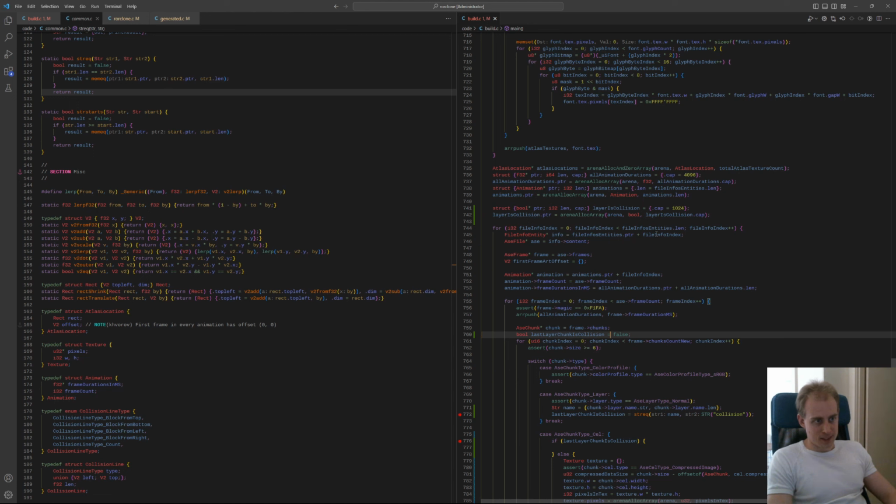So for each frame, it seems like we're receiving layer information for each frame. Unless we are not, or is it per... No, layer is per layer, right? It should be per file.